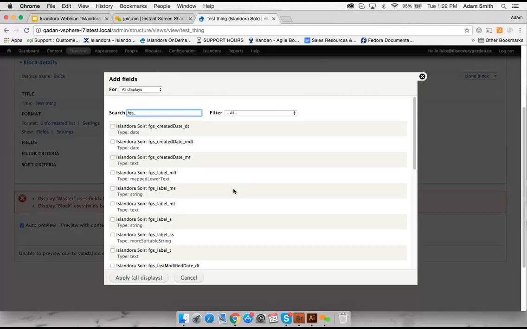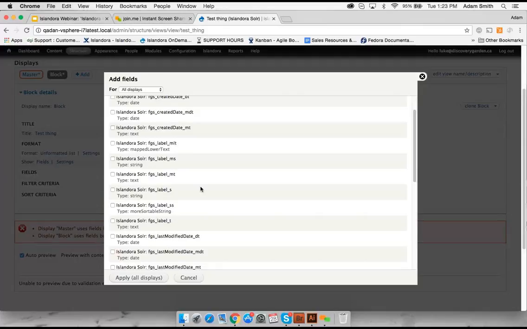These are the base object properties that I have. You'll also notice there's a few different copies of them. I won't get into specifically why those are there in this seminar, because that's more of a basic Solr thing, but just know that there are different fields created based on the same information, because we need to store things as different types. So you'll see the created date has a version of it that's an actual date, but it also has a text version that you can use for display. The label has a couple of different versions. One of them is tokenized, which means it's useful for search, but then we have other ones that are string versions, which are more useful for display.